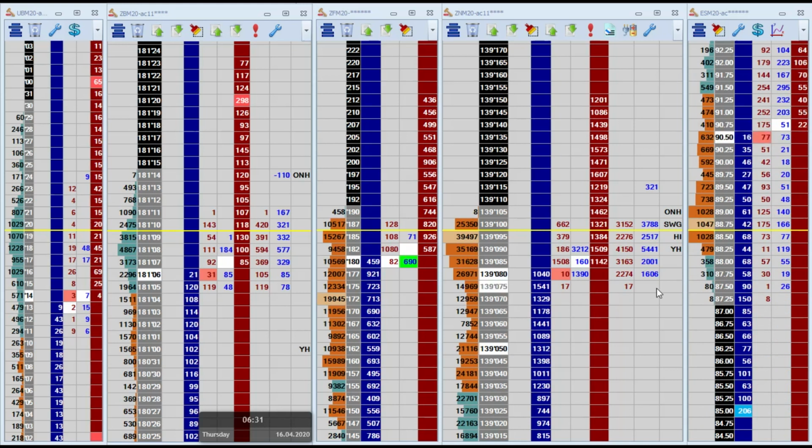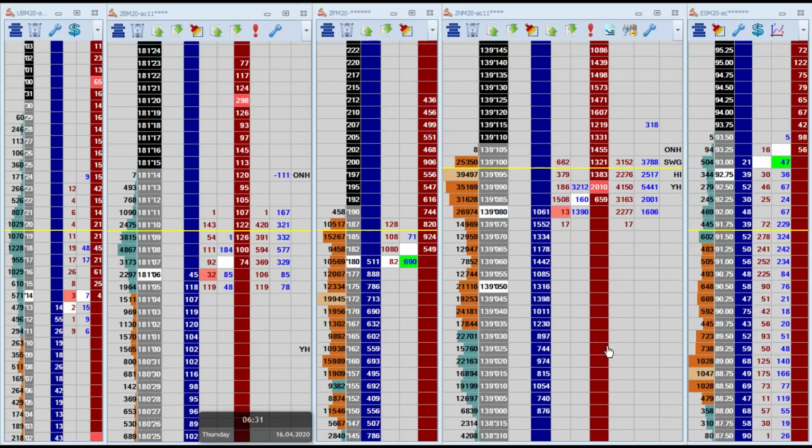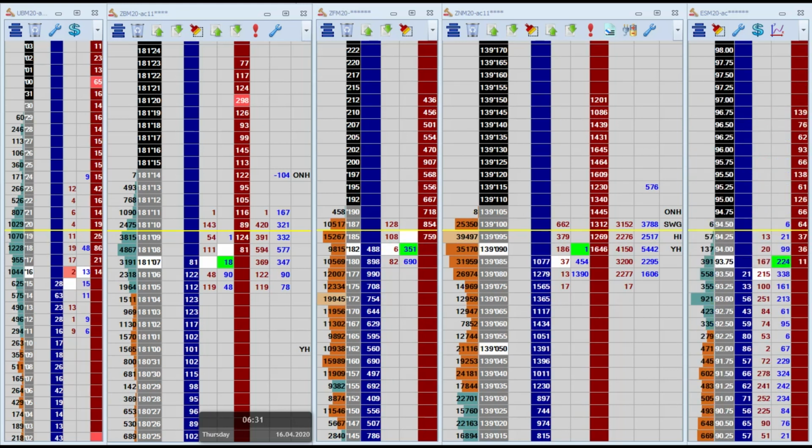As far as getting back to the overnight range, in a relative sense, it was pretty mild. Here's the low, here's the high. Overnight high was right here, just one tick above that roadblock they put up. It's a corresponding swing high and yesterday's high, all right in this little region right here. And I'll show you what that looks like on a chart as well.